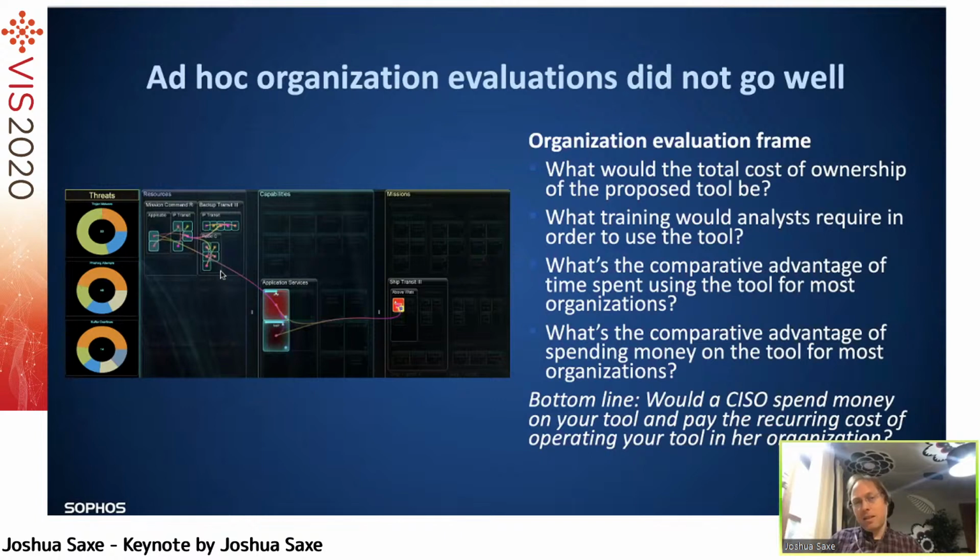But when it came to discussing operationalizing the visualization, it was quickly determined that there was really no future for this tool because actually maintaining a Bayesian network of a large enterprise, where you are manually encoding probabilities, maybe with some automation, but with a lot of manual labor, where you're tracking the state of your assets and how they map to capabilities and missions, just would have been far too costly. And the benefit of that, given the costs over simply asking people for their organizational folk wisdom about where risks existed in the enterprise, just wasn't worth the cost.